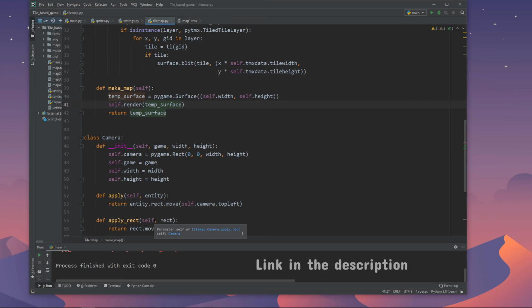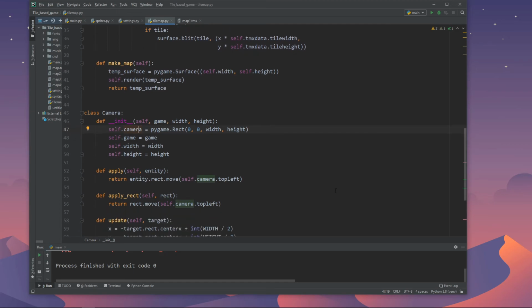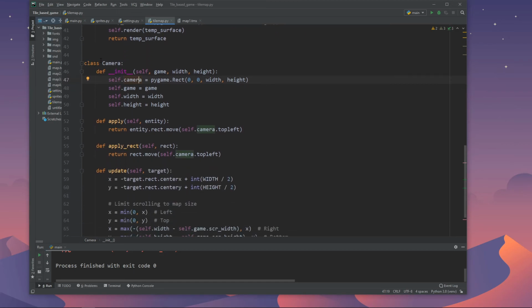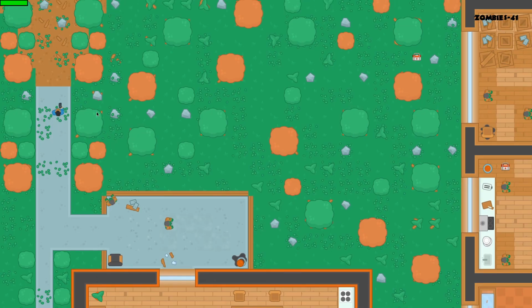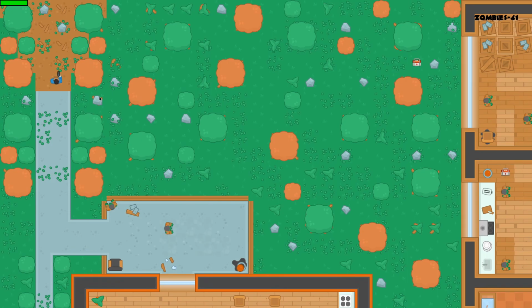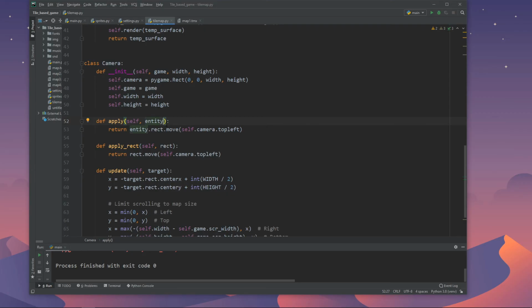But I highly suggest watching a KidsCanCode YouTube tutorial where they build this game from scratch. That's because during this series I'm not going to be explaining the code that we already have, and some of it might be a little confusing, like the camera, where when I walk around the camera moves after me. That's a bit of a confusing part here. So the link to their tutorial will be in the description below. But if you don't want to watch their tutorial, the code will still be on my GitHub in the description below. And that's pretty much it for this video.